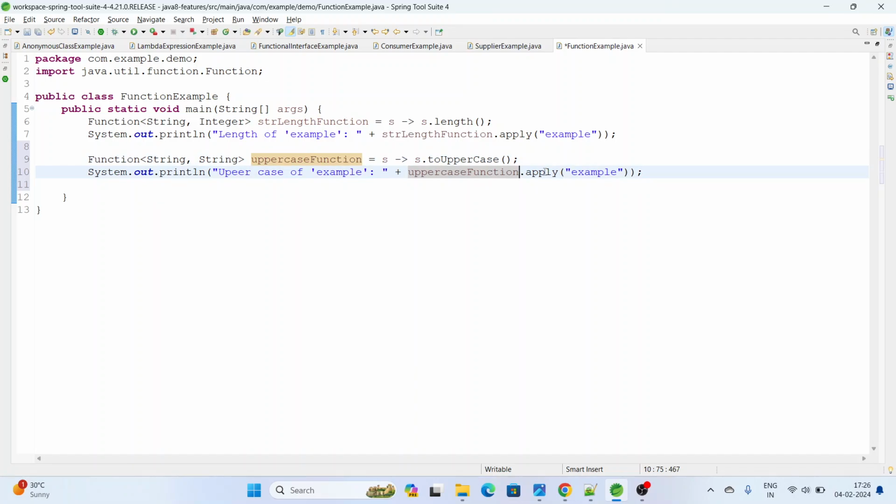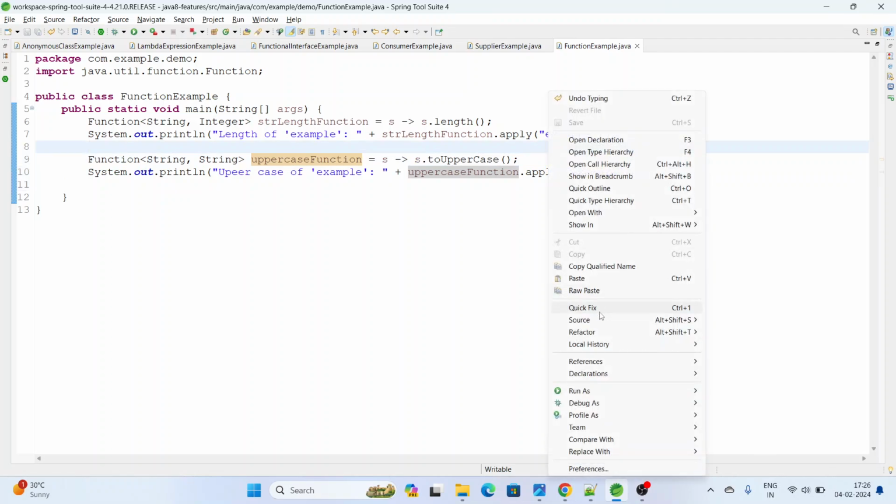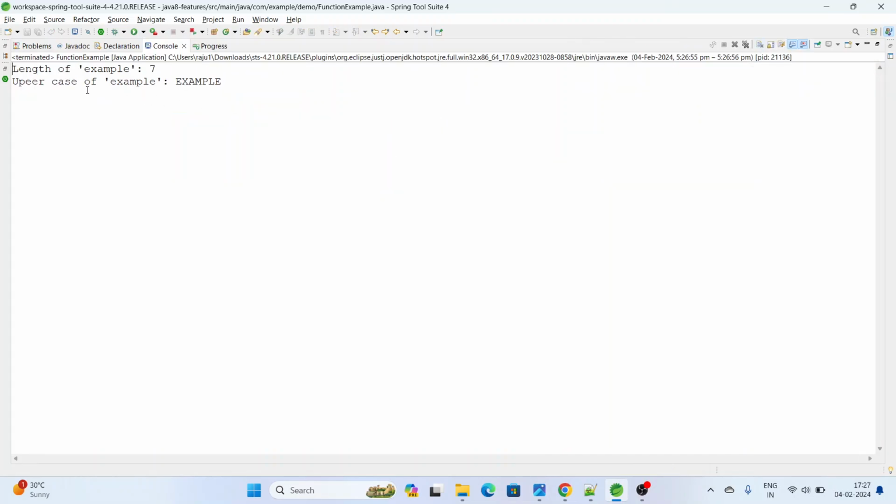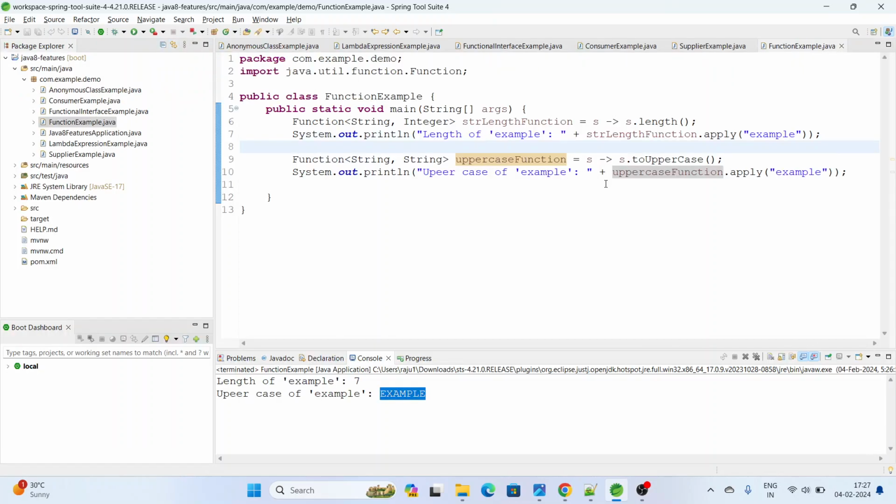So uppercase.apply, I am passing "example" as a string. It takes example as a string and converts that string into uppercase. Okay, so let's run this one. Here you can see in the console, uppercase of example, it converted that example into uppercase.